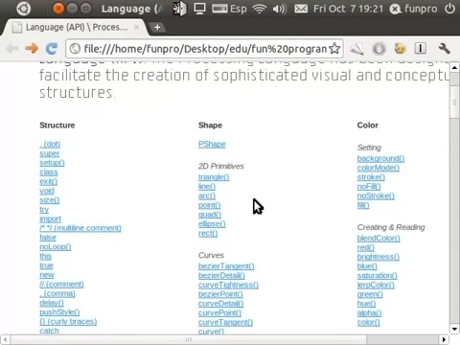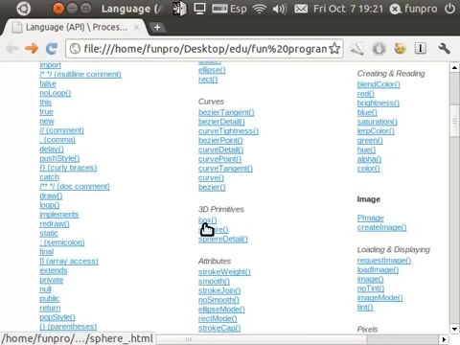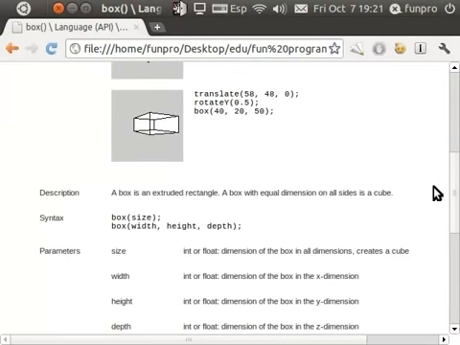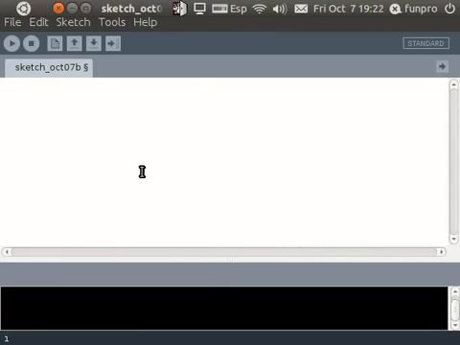We're going to start by using a function called box. That's a 3D primitive. And box is really easy because we can call it using just one parameter, size. You can also call it with 3 parameters if you want to define the width, height, and depth of a box. But if you just send one parameter, then Processing will assume all 3 are equal. So let's make here just a very short program. Let's make box 50 and a semicolon at the end, and what happens?